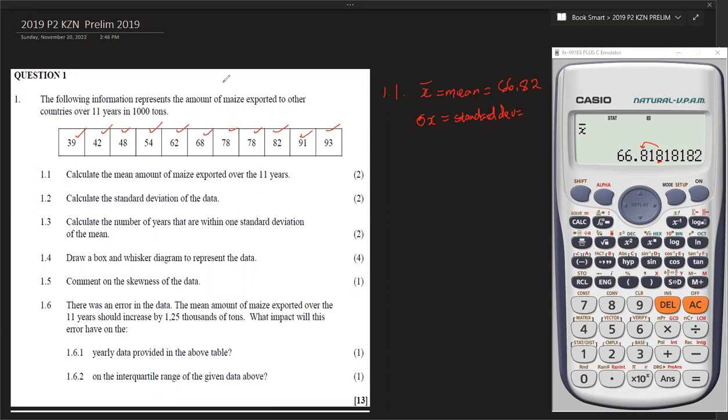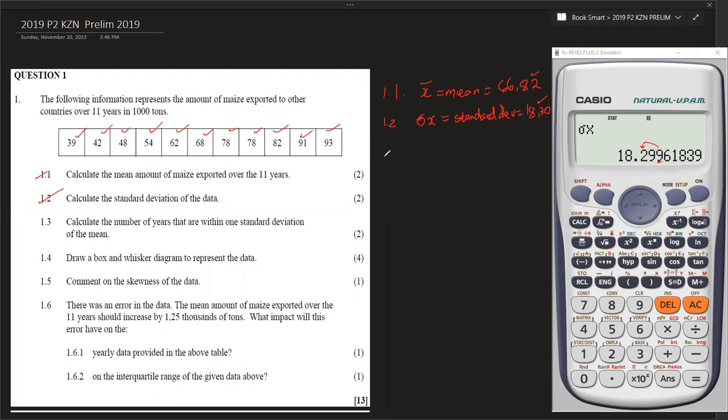And then to get the standard deviation, you press AC, then you do shift again, statistics 4, 3. That's your standard deviation, which is 18.30. Do we get it? So that's our mean. This is our standard deviation. So if I check here, I already answered 1.2. I always just get both the mean and the standard deviation because most often than not, they always ask both. So this is done.